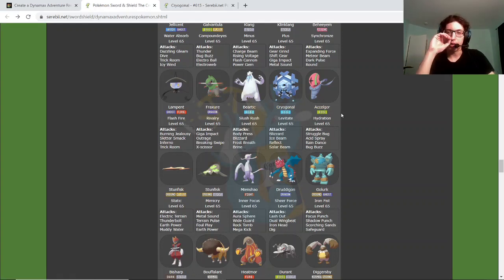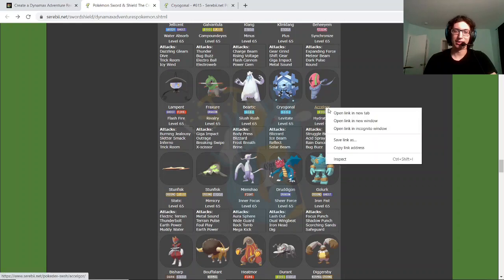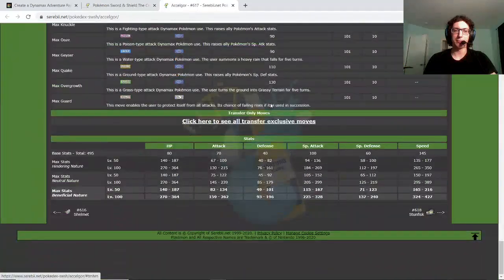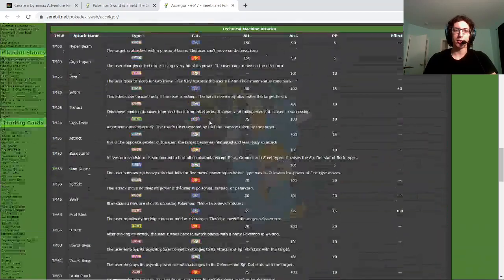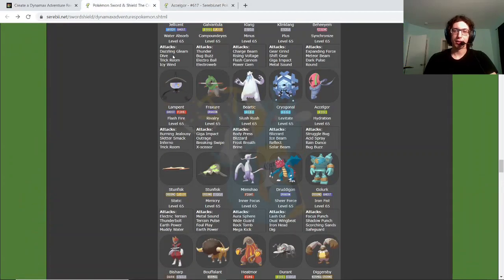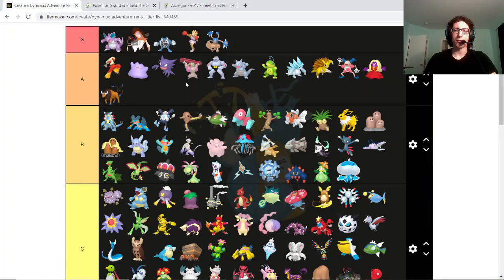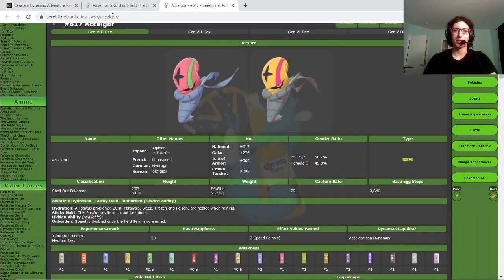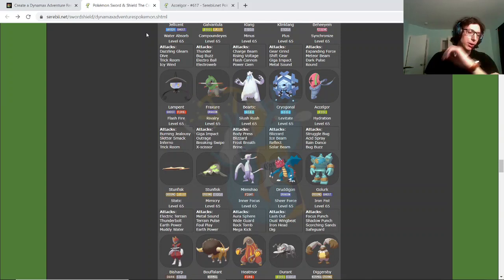Accelgor with Struggle Bug, Acid Spray, Rain Dance, and Bug Buzz. Ugh. Oh boy. We have a bit of a misfortunate one here, I think. 100 special attack, which is cool. Very good base attack. Bad defenses. Accelgor does have Bug Buzz, which is pretty good. You're going to be spamming Bug Buzz. Acid Spray is not great for coverage. Average-ish at best, because you're so fast. You're going to get that move off twice probably. It's average-ish. Somewhere in here. Could be worse, honestly. That Bug Buzz pitch is actually pretty good.